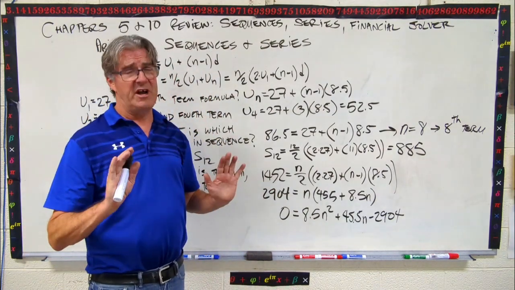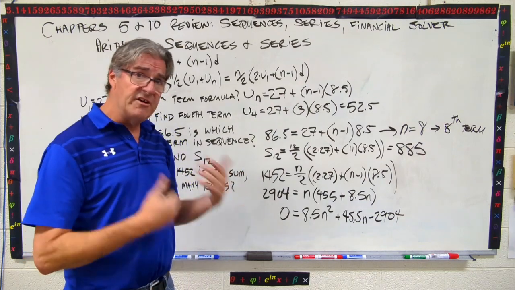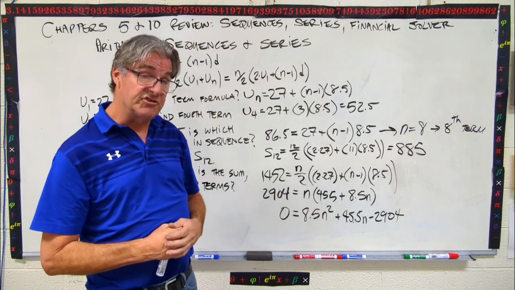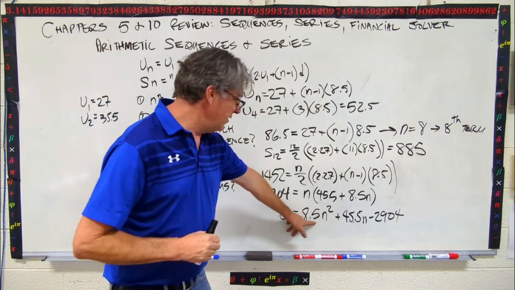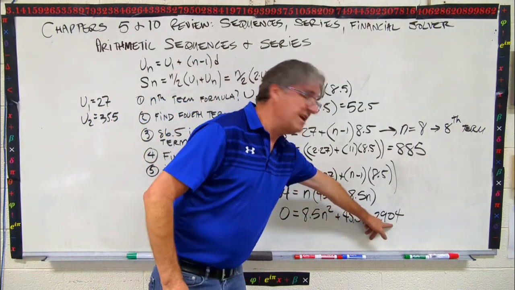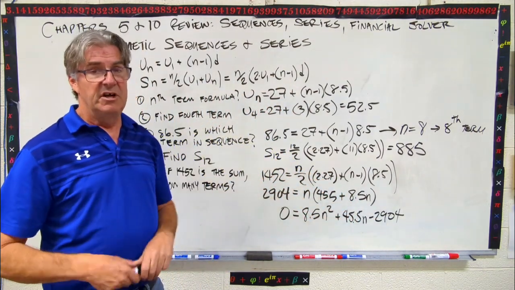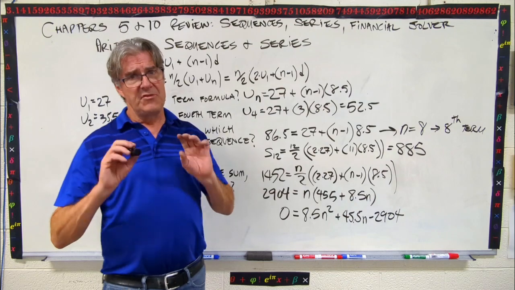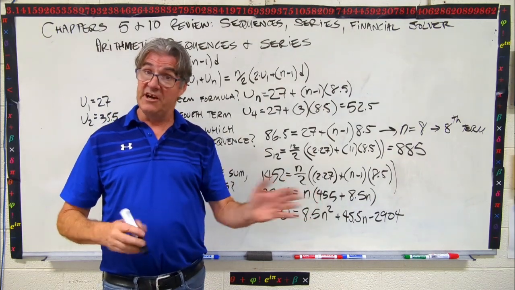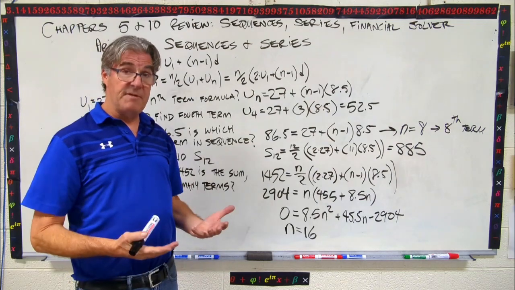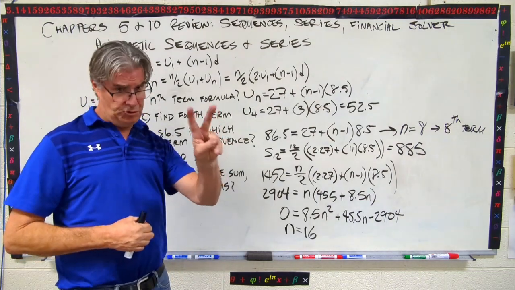This is not one to try to do algebraically. This is one to pull out your calculator, navigate the menus to the polynomial roots section, and pump in the 8.5, the 45.5, and the minus 29.04, and then that will generate an answer. So go ahead and do that. The steps for that are in a prior video, so go ahead and do that and then see what you did. Okay, when I do that on my calculator, I get two answers.